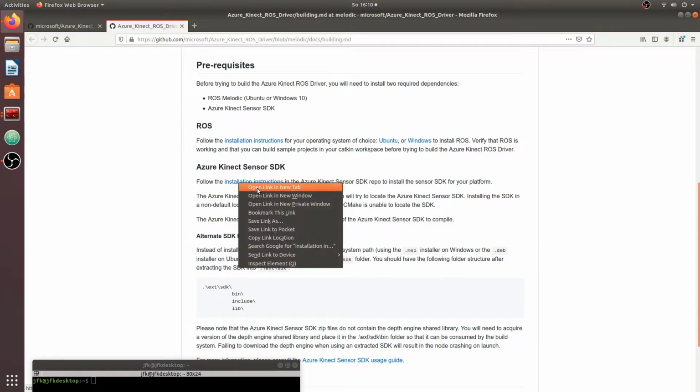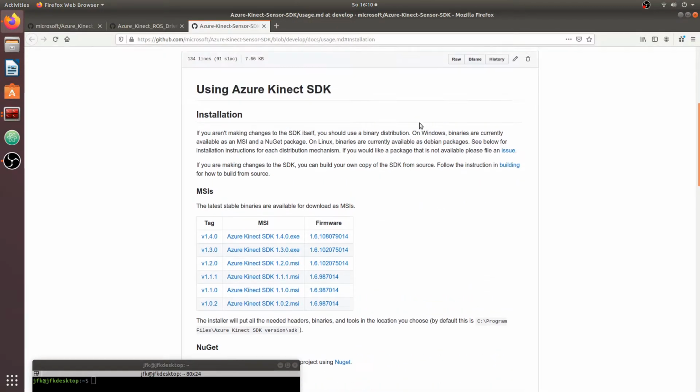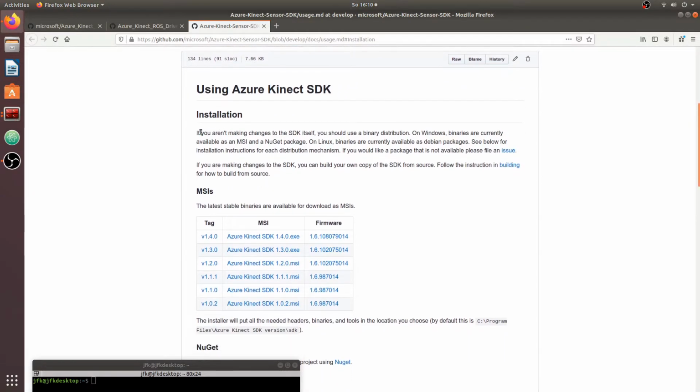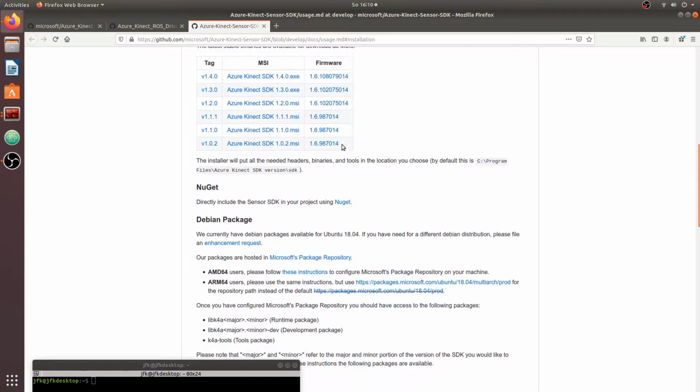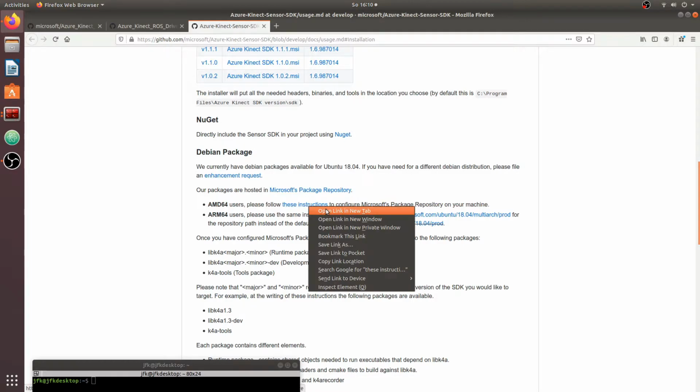So this video will be for Ubuntu only, so if you are on Windows there is a different procedure, but if you're on Linux you should now go to the Debian package paragraph, and then you can find another link which brings you to the Microsoft package repository to set this up, because otherwise we're not able to get the Debian packages for the SDK.